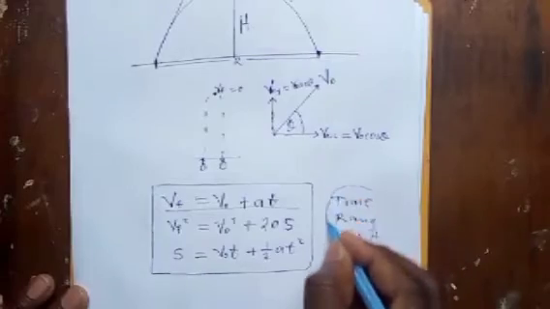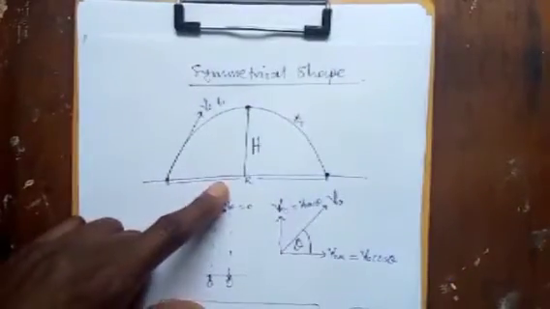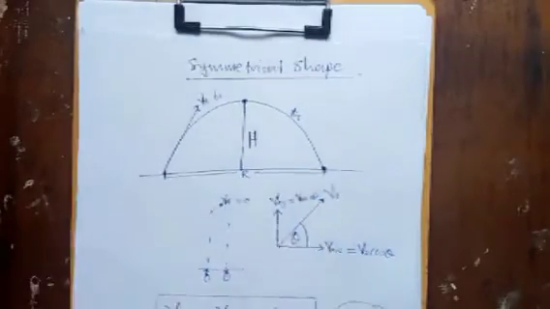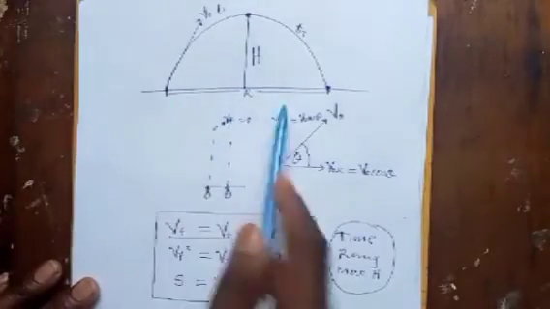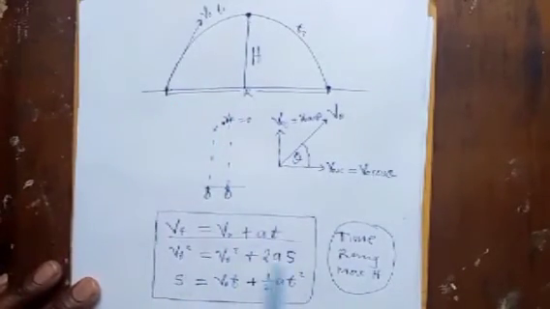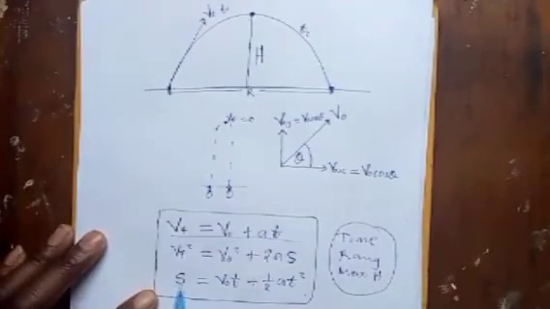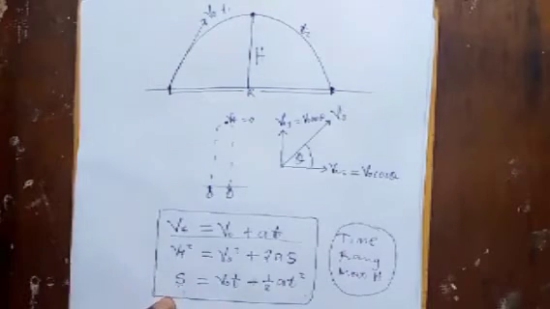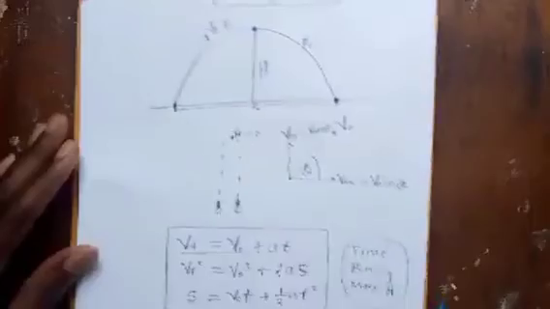Very, very important: this only applies to a symmetrical shape. You can only find the distance from here up to where it lands if you are using the same formula as I'm going to derive. Meaning that for range you are going to focus on this one. Because range, R, you can derive either using this or this one, depending on whatever you have. Let's try to derive some of the formulas.